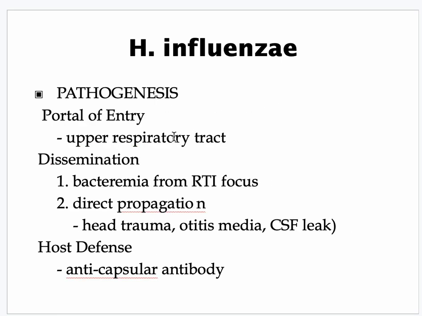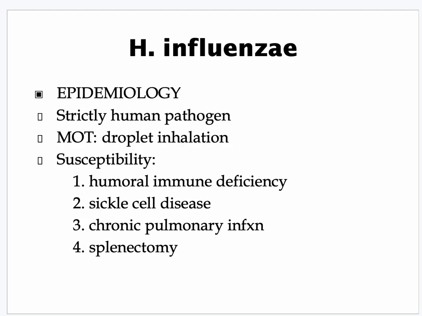So, the portal of entry would be your upper respiratory tract, and it disseminates as bacteremia from the respiratory tract infection focus, and by direct propagation when you have head trauma, infection of the ears, otitis media, or CSF leak. So, for host defense, we have anti-capsular antibodies, which can help us fight off this capsule.